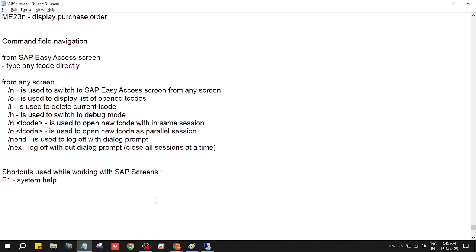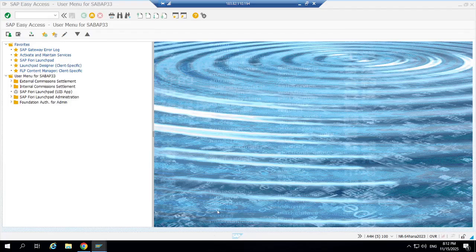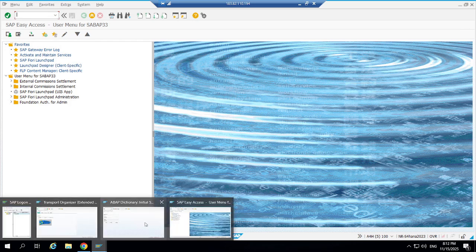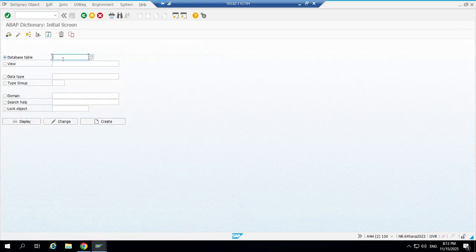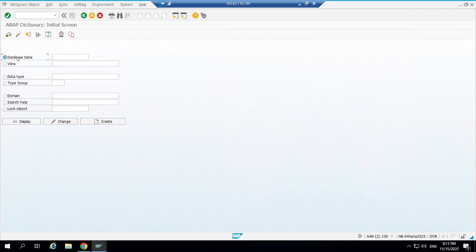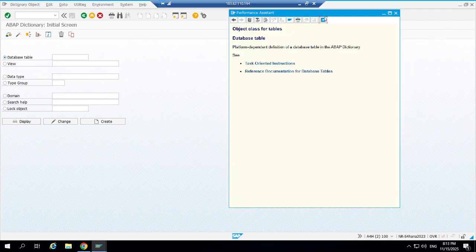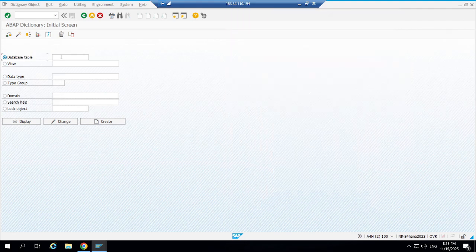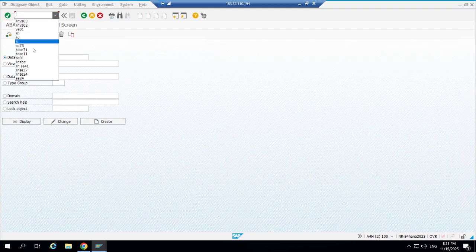Okay. Yes, F1 you can do in two ways. Suppose the cursor is here on the database table, press F1, and it will explain this. Place the cursor on the left side label also and press F1, so it is more or less the same. That is label based or input field based. The highlighting is the cursor position, so whatever you type goes into that field. I said you can choose any one like this, or else you can enter.